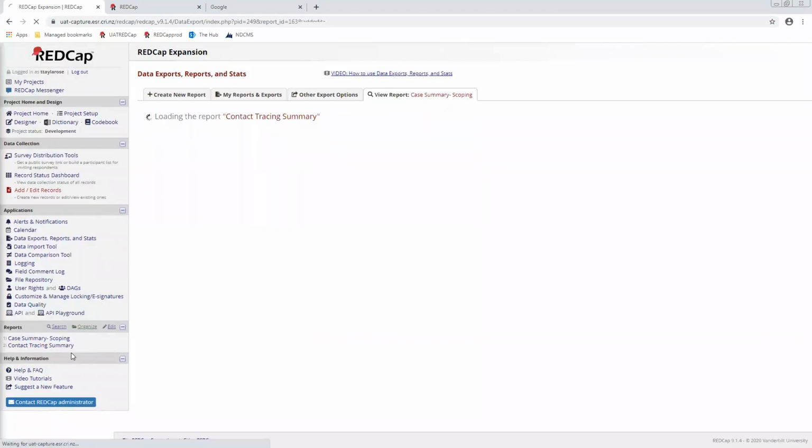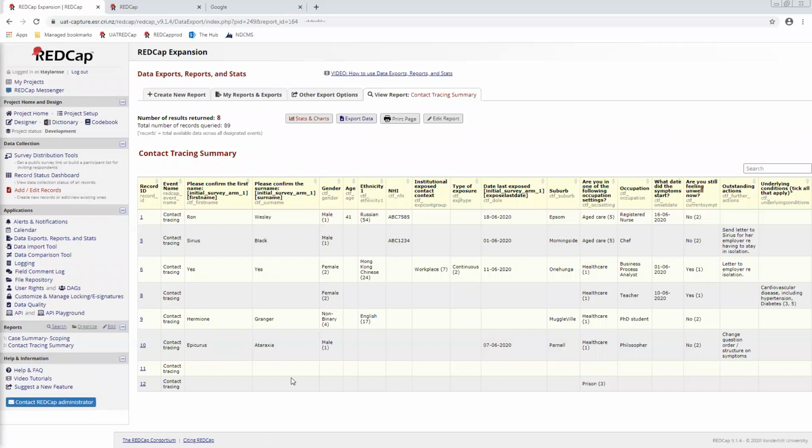I've also done a contact tracing summary report, which has a brief overview of their names, sex, age, ethnicity, NHI. If they're in an institution, so here it's that they've been in a workplace. If it's blank, it means they're not in any of the identified institutions. The type of exposure: this person's continuously exposed because they're a household contact worker, or were just continually exposed.